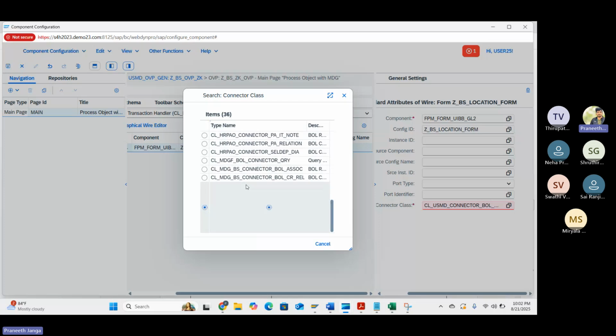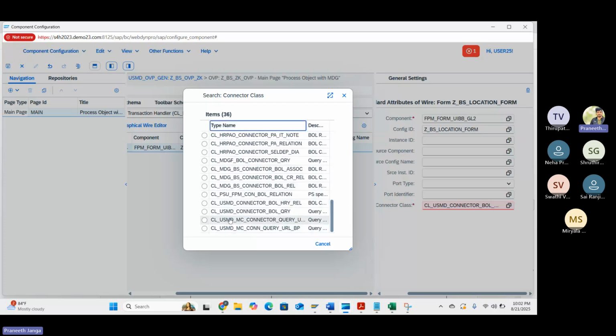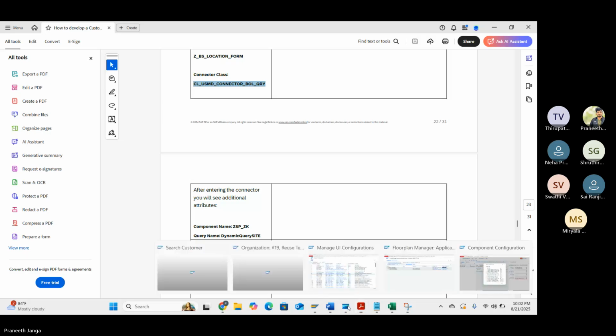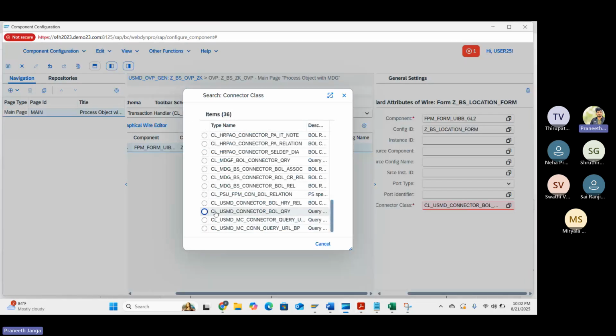CLUSMD. Yeah, this is the one. CLUSMD connector BOL QRY. We can verify again.